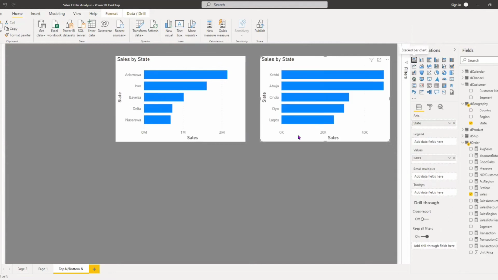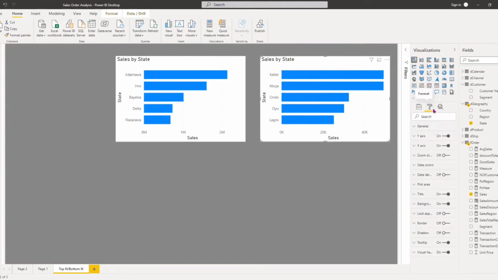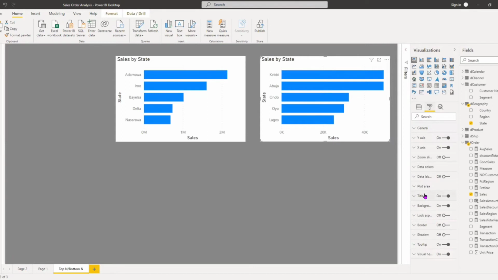What we can do is come over to our format pane and edit the title. You can edit the title to sales by top 5 states. And we come over to the second one.